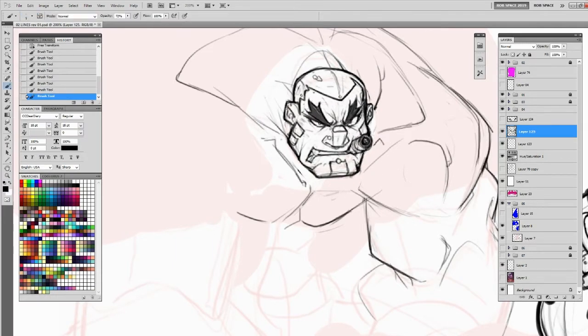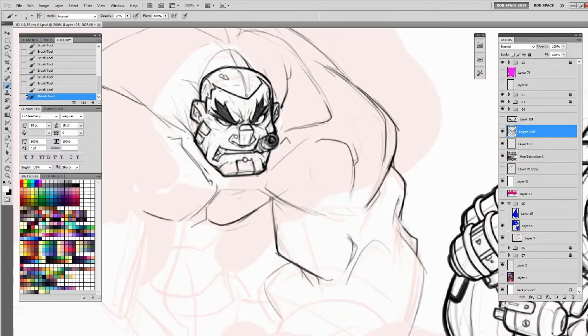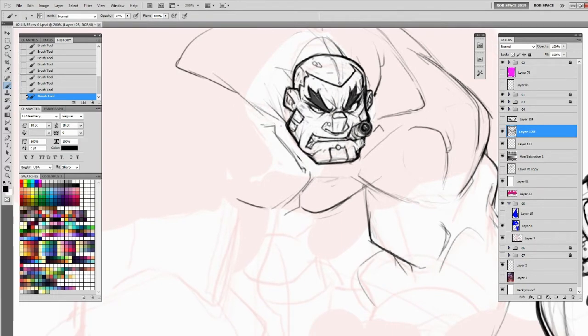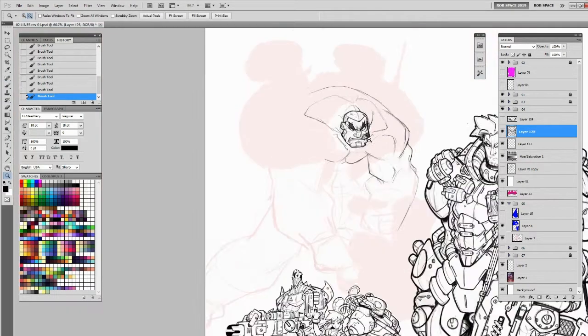I got a little case. I've used the same 100 for the last, I don't know how many commissions. They last a long time. You can reuse them a lot. It builds up, and you're not wasting a whole pencil on one piece of art. It stretches out. They last.